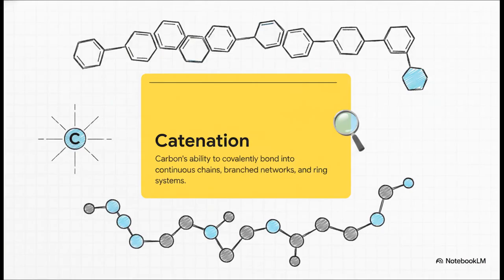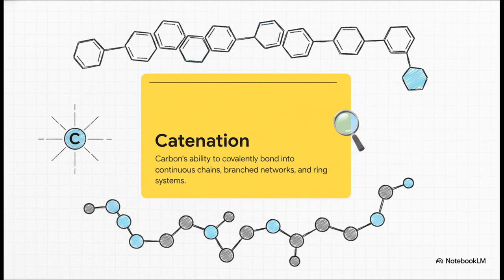Carbon is special, and it really comes down to a few core traits. First off, tetravalency. With an atomic number of 6, it has exactly 4 valence electrons sitting in its outer shell, meaning to reach that happy, stable octet, it needs to form exactly 4 covalent bonds. Combine that with its relatively small atomic size, which holds onto shared electrons super tightly, and you get incredibly strong bonds. But here's carbon's real superpower: catenation.